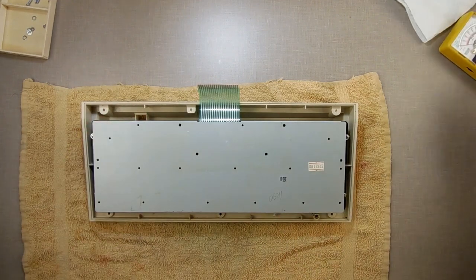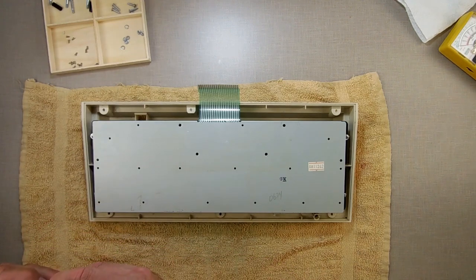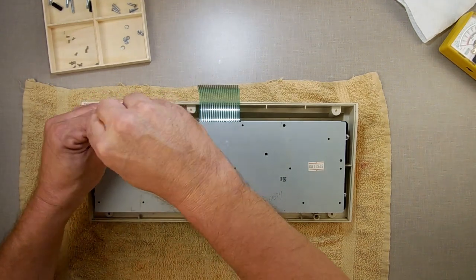Now, I'm going to put this back together. Again, we're going to do all these screws. And do you remember how many there were? I don't. Wasn't it 16? Something like that.